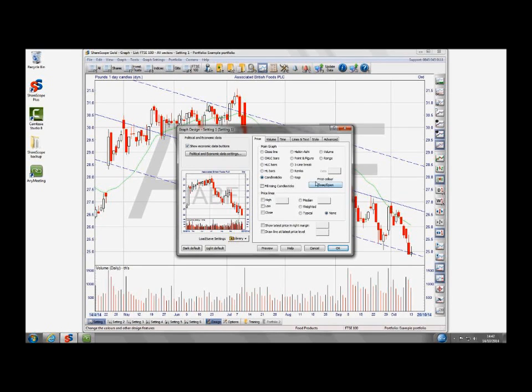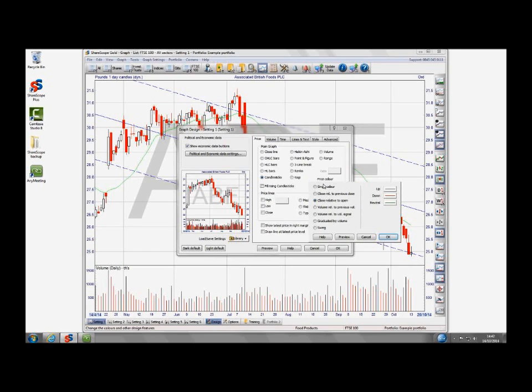In graph design on the right hand side here, you can see I've got an option labelled price colour. And at the moment the button's labelled close open. That's actually the option I want, which is useful. So I'm going to click on the button. And you can see I've got various options like single colour, which would just give me, for example, black candlesticks. Close relative to previous close, or close relative to open. And then there's various other volume related options as well. I'm going to leave mine on close relative to open.